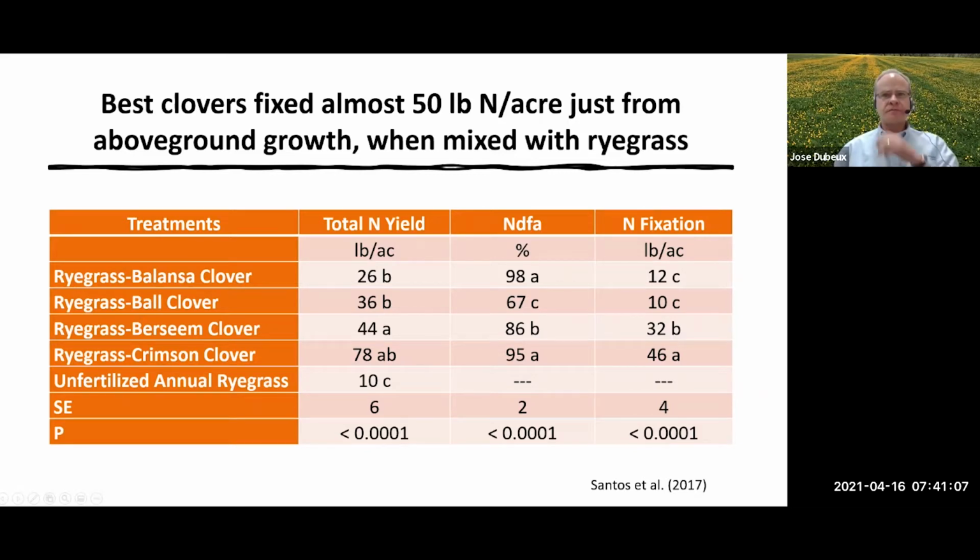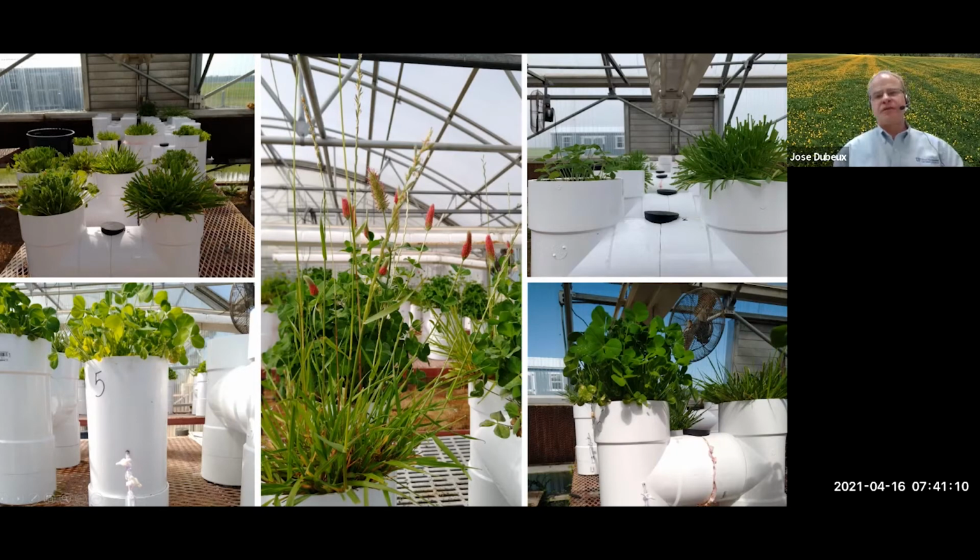We did some greenhouse studies to understand a bit more that beautiful combination of ryegrass and crimson clover. So we came up with this design of H plots and tried to understand that. This is the work of Luana Queiroz, one of our graduate students doing her master's. We planted the legume on one side and the grass on the other side. These pots are connected, as you can see here. They are in an H shape. And then we did some enrichment of one side with labeled nitrogen gas to study the transfer of nitrogen from the legume to the grass.